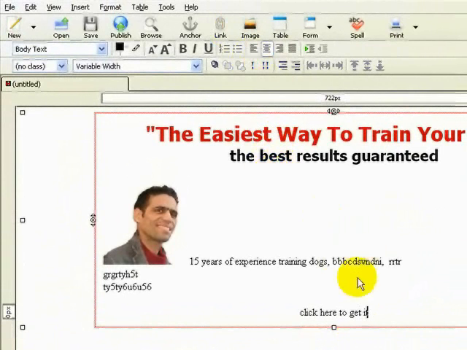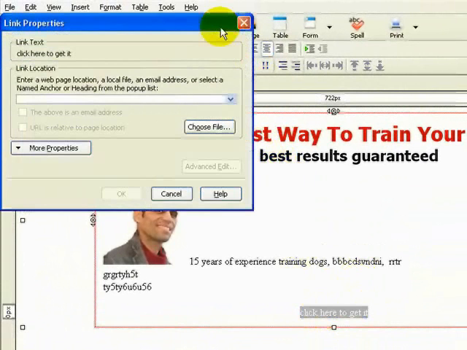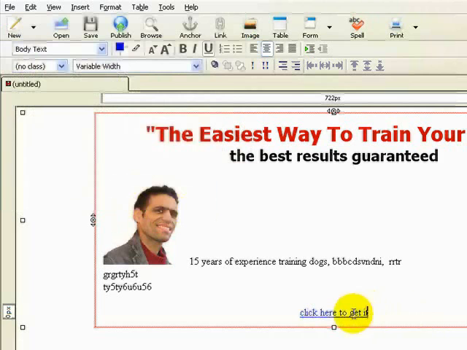Okay, I highlight it, and link, and here I type the URL where I want to send people. Your site, whatever it is, an account, it depends on where you want to send people. Okay, and now you have your link here working.